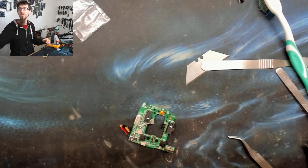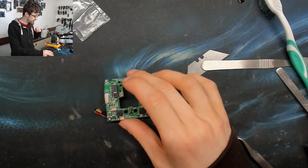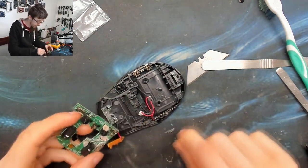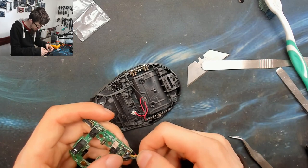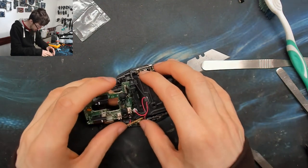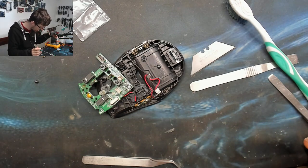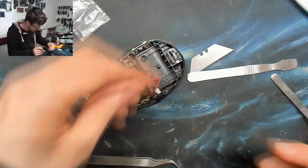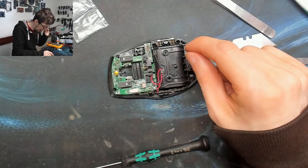Let's put it back together. I may have gotten a little bit adventurous in this project but hopefully it's an entertaining video. I've stepped away, had lunch and watched some YouTube videos, and I've completely forgotten how this was assembled already. Now I remember — that goes there. So far so good. The wheel assembly needs to go on top.